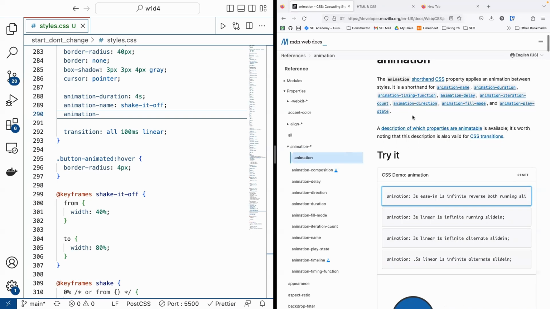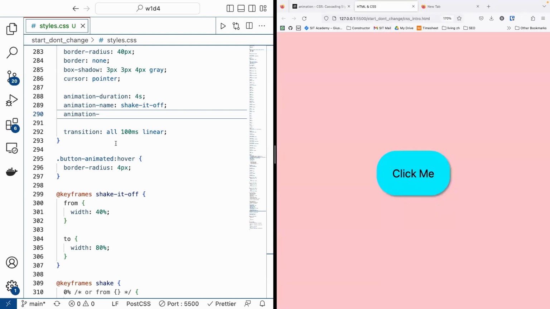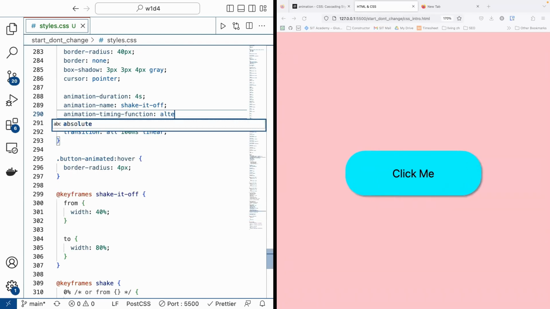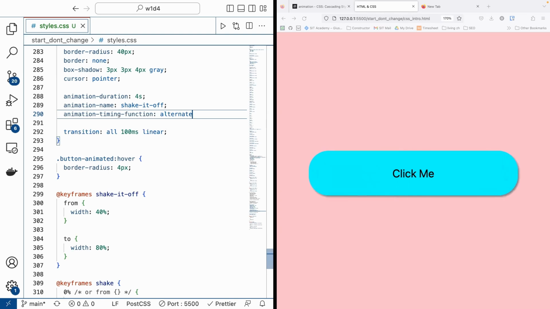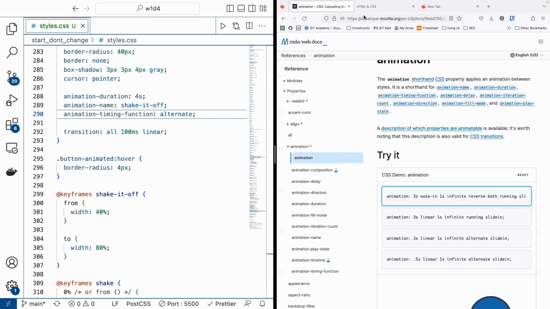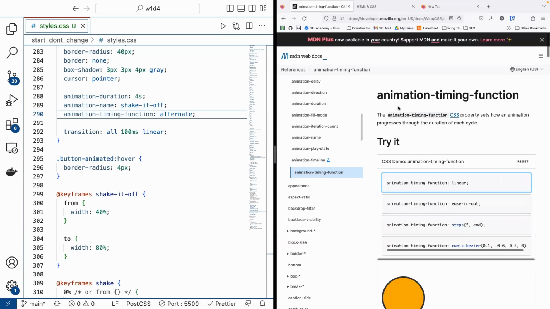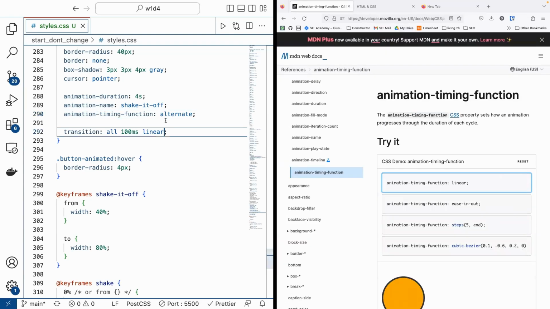What I wanted right now is the timing function. So if I go here and write timing function, it's linear.